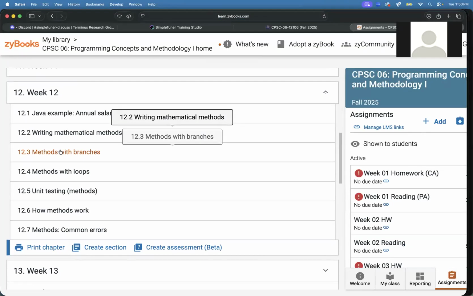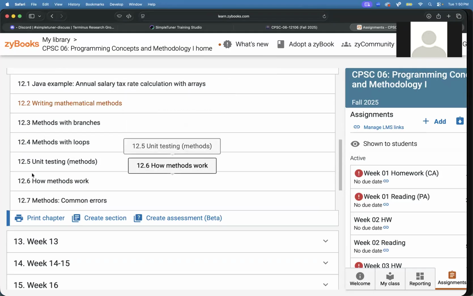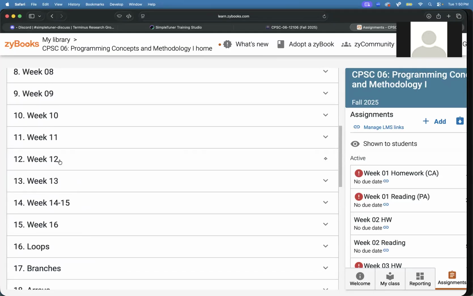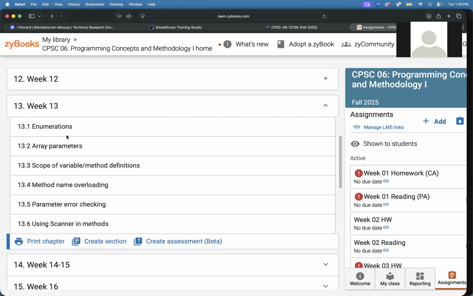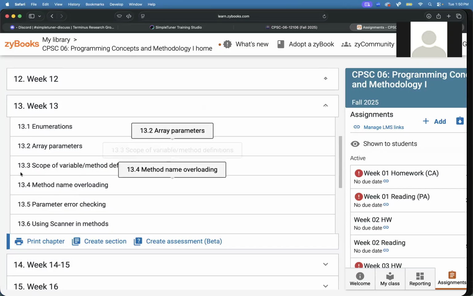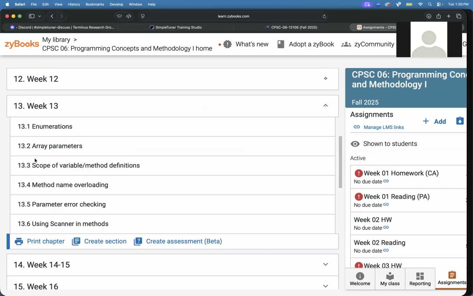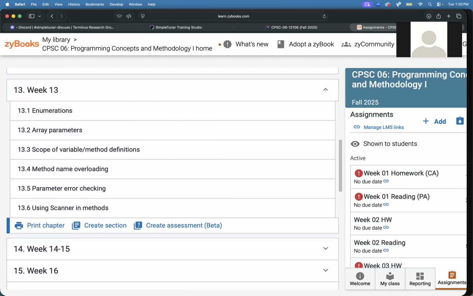So week 12 here is all about methods. And we covered most of that in the previous lecture. And the week 13 it says like array parameters, scope of variables, overloading. That's what we're covering today. Just kind of some extra stuff you might want to be aware of if you're dealing with methods.